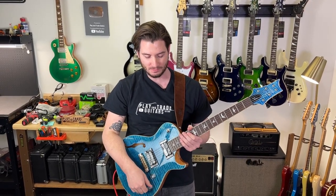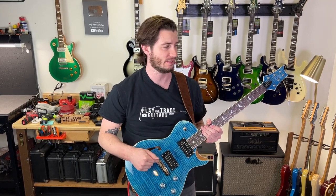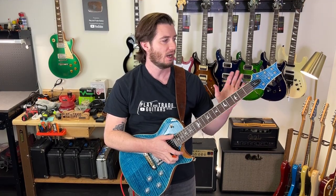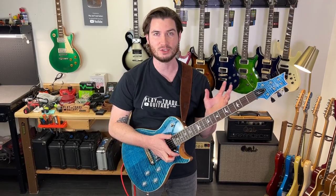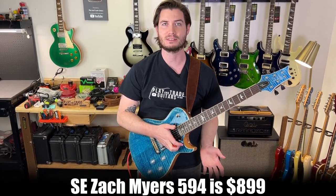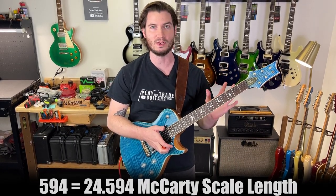All right, the SE ZACH MYERS from Paul Reed Smith. First of all, I am blown away by the construction, top shelf components, and features. Everything from the small details like this nice adjustable wraparound tailpiece, which is a high-end upgrade, to this beautiful piece of rosewood, to that fat wide neck. Everything about this guitar from the way it's put together is super top-notch, especially for $849, and it does include a gig bag. If you compare it to anything else out in the market for a semi-hollow in that price range, you'll be very, very happy with the way that this guitar responds and is put together.